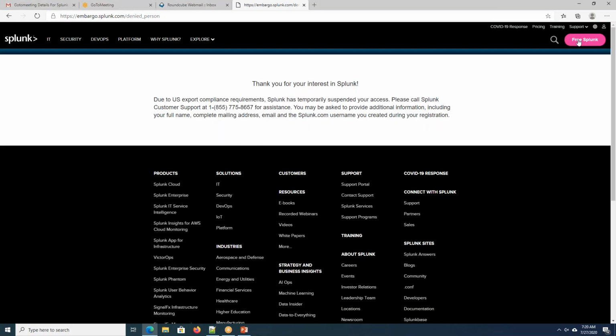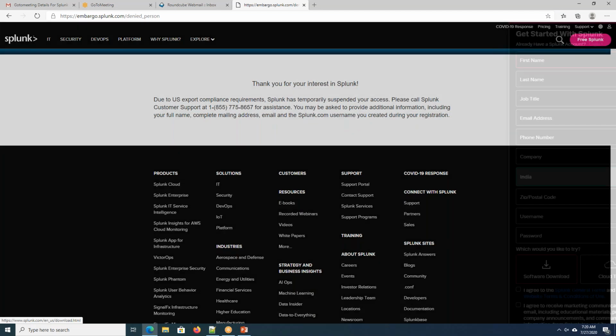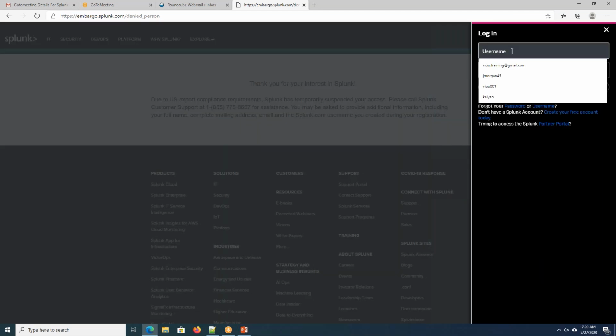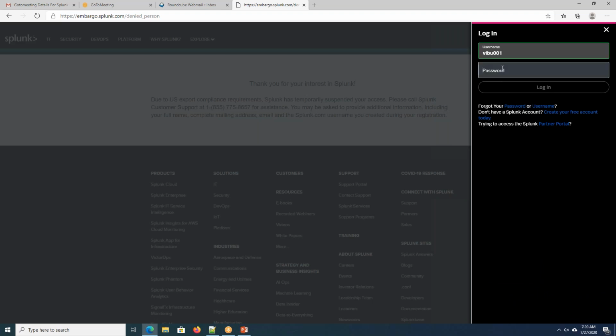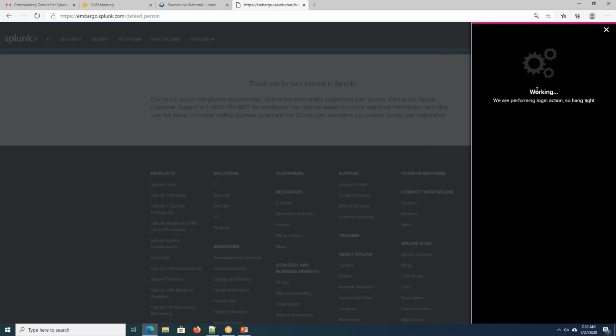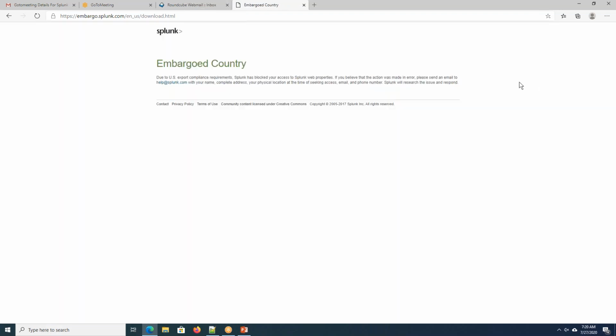Maybe I don't know why it is showing like this, but normally whenever you sign in, you will be given this Splunk SaaS application access.